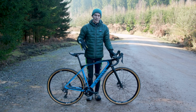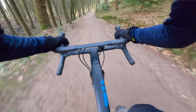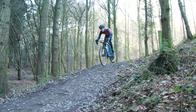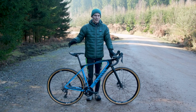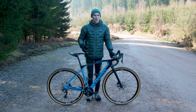The nice thing about this setup is that actually it's closer in overall feel to a road handlebar, and if, like most people who buy gravel bikes, you're going to do quite a bit of riding on the road as well as on trails, then that works really well. Because I find that the huge flared out gravel bars can feel rather ungainly if you're riding them on tarmac, where you don't need that technical control.